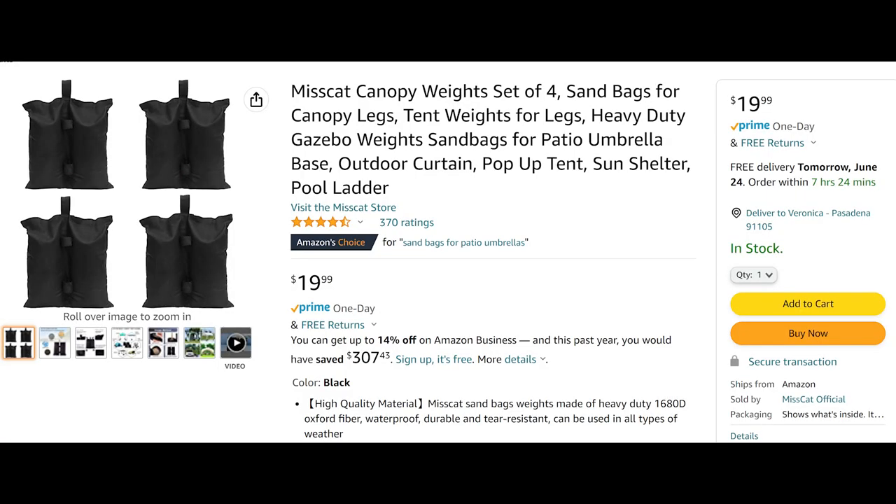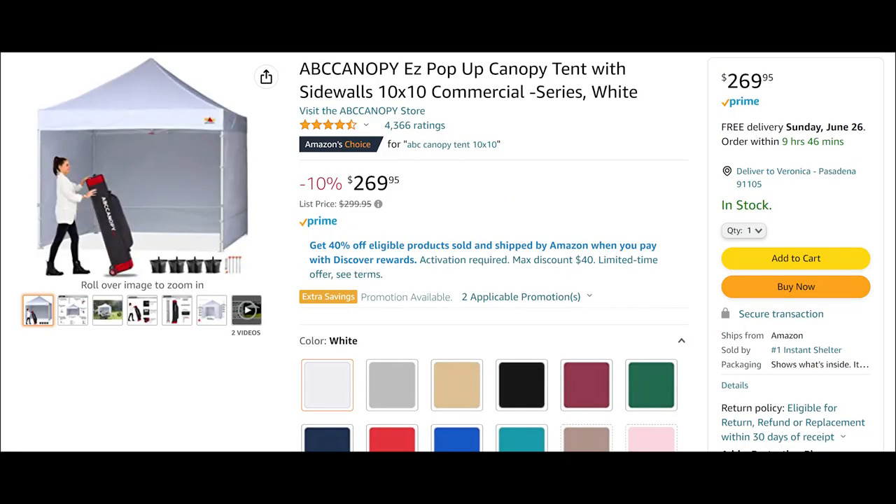The next item I think is crucial to have are sandbags. Sandbags are important if you have a backdrop, especially one set up outside. That extra weight to hold a backdrop down could literally be the difference between it staying up or getting blown away. Make sure you buy sandbags and put them on your backdrops, especially if they're outside. It could literally save you a lawsuit or just the headache of continuously pushing your backdrop back into place.